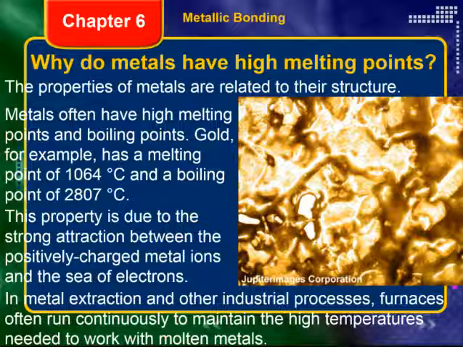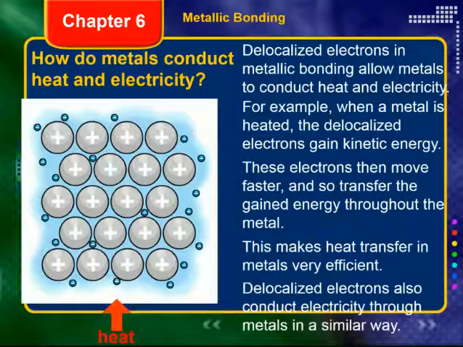In order to move from the liquid state into the gaseous state, you're going to have to provide a temperature of almost 3,000 degrees Celsius. Incredibly high temperatures, because there's a lot of energy required to overcome that electrostatic attraction and move into the next phase. Now let's talk about conductivity.